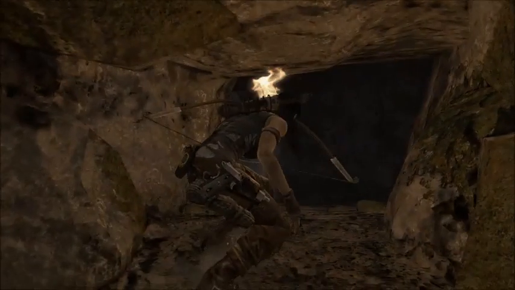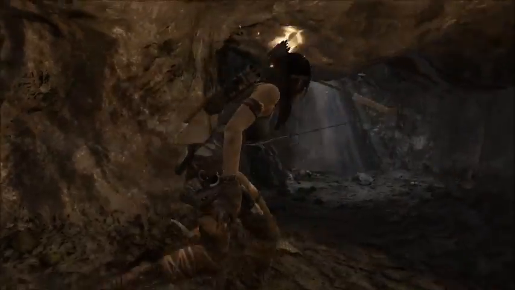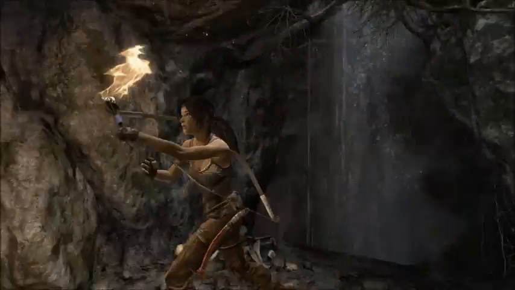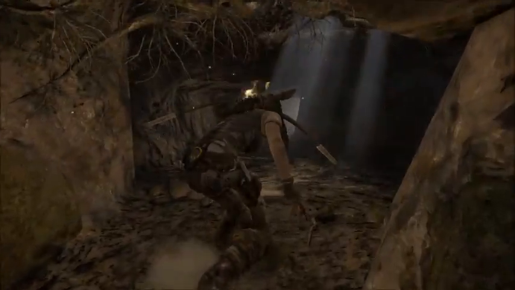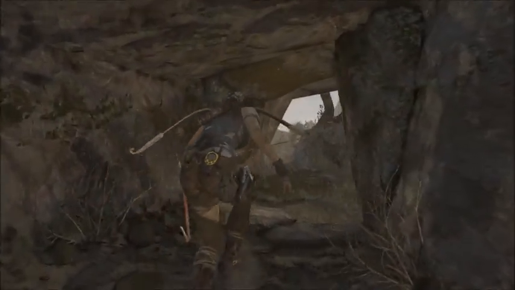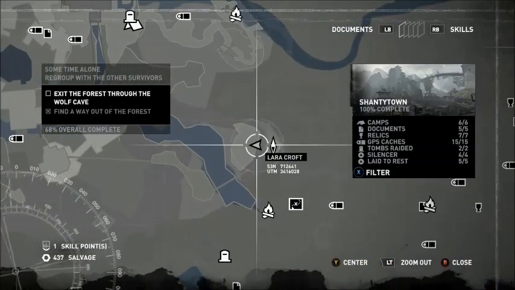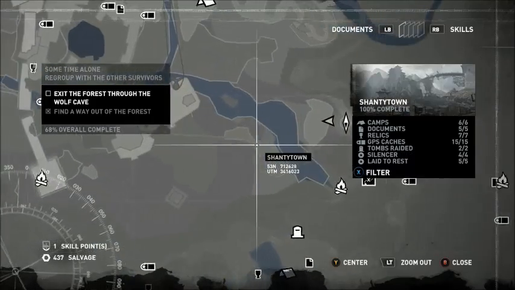That's awkward. Wait, am I going? Which way am I going? This is the wrong way. We'll check it out anyway. Skull. Super skeletons. Get attacked by bats. Hey, it's like daytime. That's nice. Oh! I guess. Yeah?